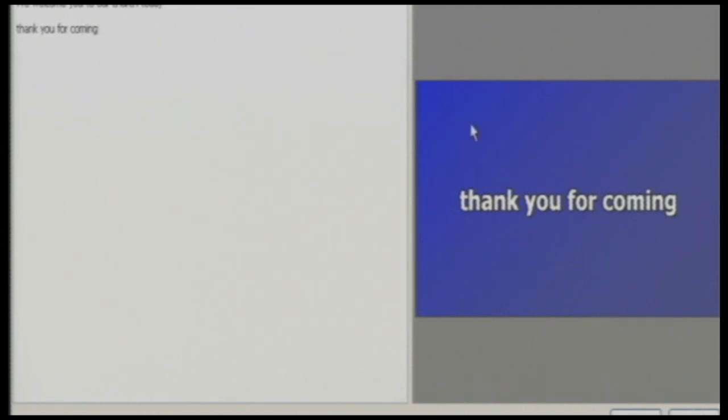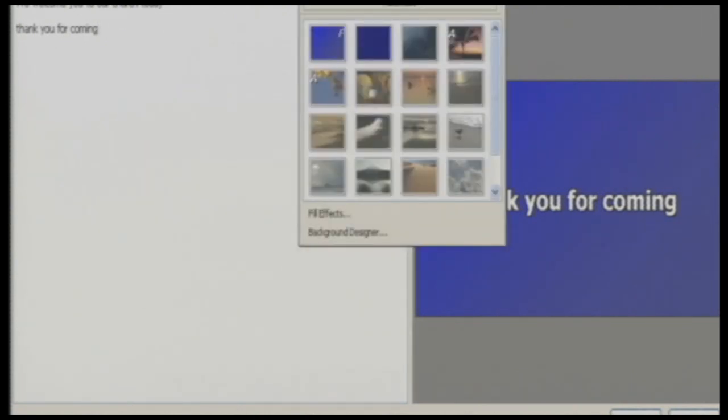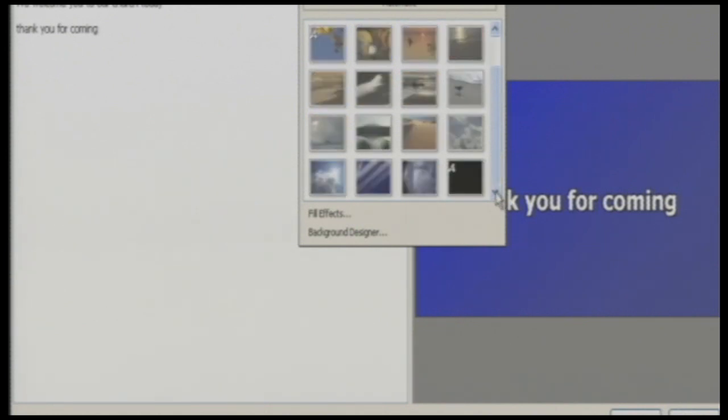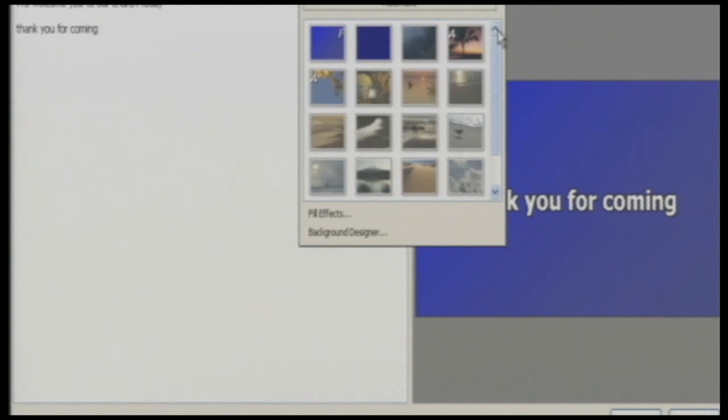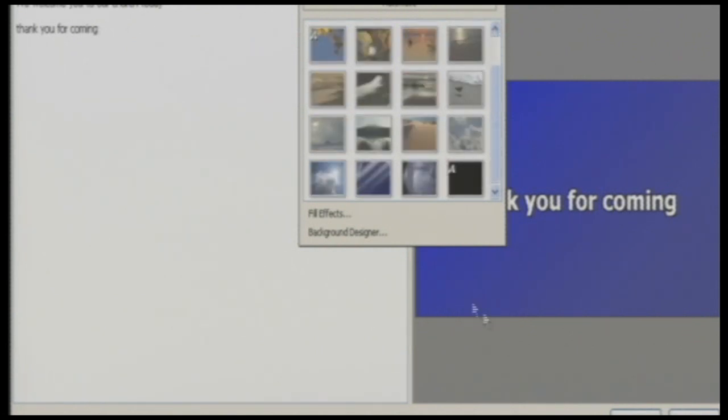Now, once you've entered this song or your announcement or whatever this may be, you could hit OK and save it. I will tell you this right quick. If you will notice that mine is in a blue screen background format, you can come here to Background. It has several defaults already in here of images that you could use for a background. However, I will show you later in this segment or the next how you can change those backgrounds. But right now, we just chose a simple blue background screen.